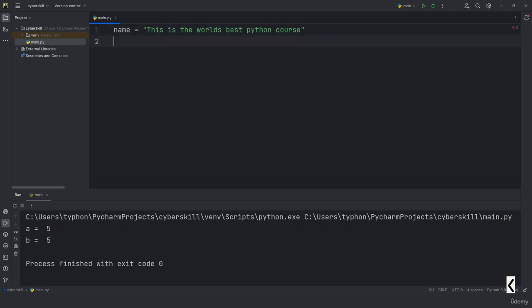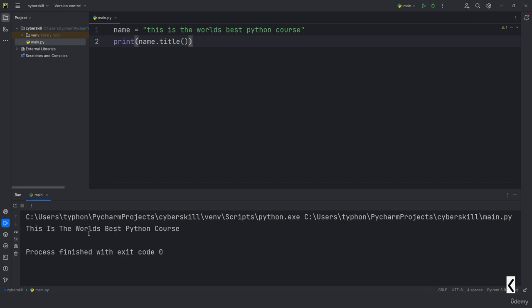Here we will print our name, name.title(). That's it. Now let's run this with the Shift and F10 shortcut, or you can press this button as well. And as you can see, this is the world's best Python course, right?